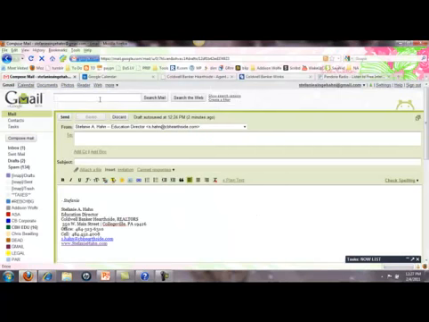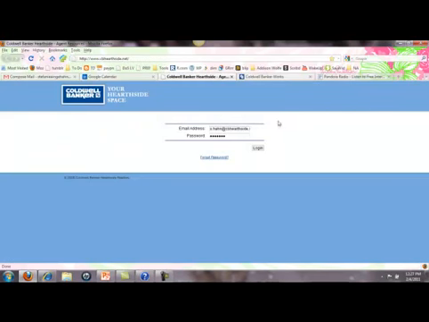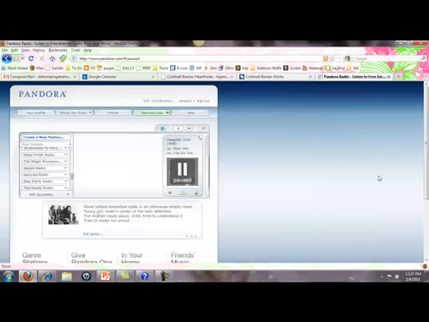What you can do with tabbed browsing is have several tabs open in one window, and you can see all these little tabs here. I might be working in my email, but I want to have my calendar open. Maybe I'm also in the intranet, I'm over on CB Works, and I've got my Pandora radio playing, but I have everything going in one main window, and I'm just using these tabs up here.